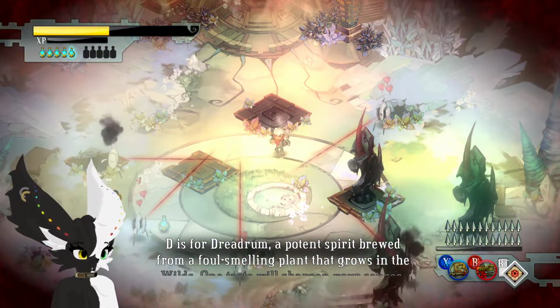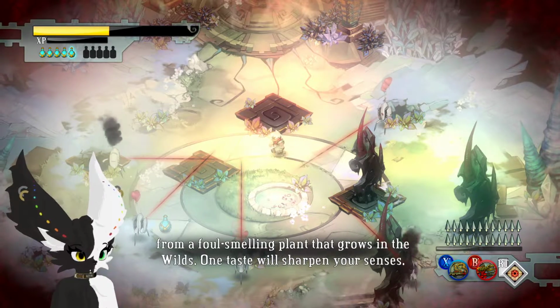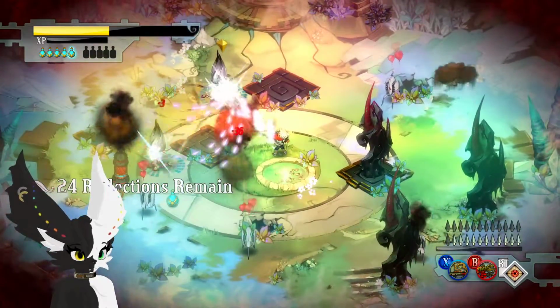D is for Dreadrum, a potent spirit brewed from a foul-smelling plant that grows in the wilds. One taste will sharpen your senses.